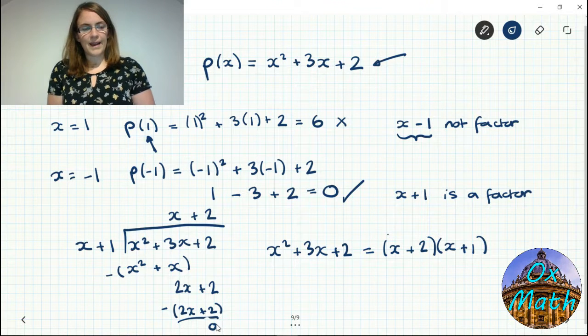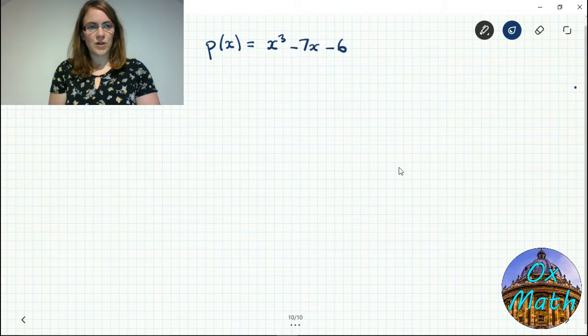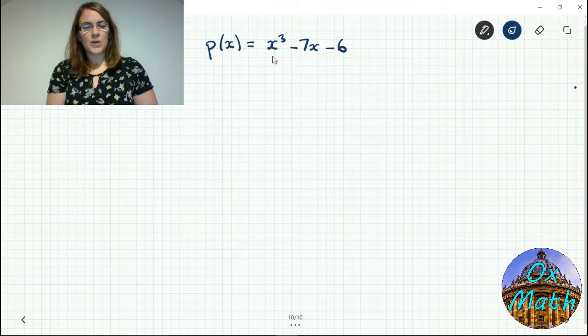So it allows us to factorise polynomials. Obviously this one could have been done by sight if you know how to factorise quadratics. However, it can become very useful when trying to factorise higher degree polynomials. So in this case we've got a cubic. That is more difficult to factorise by sight. We could try dividing through by some factors to check if we get any that don't have a remainder, but that is quite time consuming and tedious.